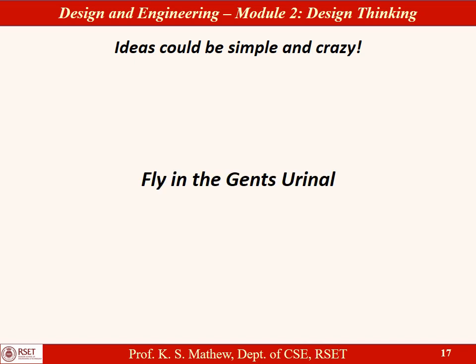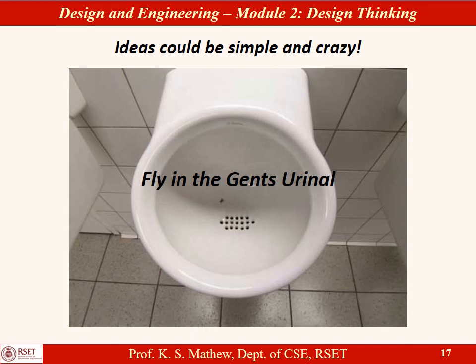And he came up with a solution: a fly in the gents urinal. The solution is very simple, very cheap. What he did is, he etched the image of a fly inside the urinal, slightly on the top side of the drain, slightly on the left side. And after trying this solution, the problem came down by 80%.